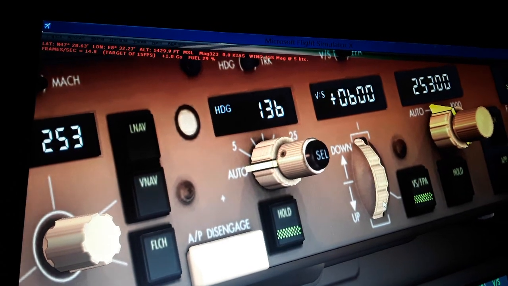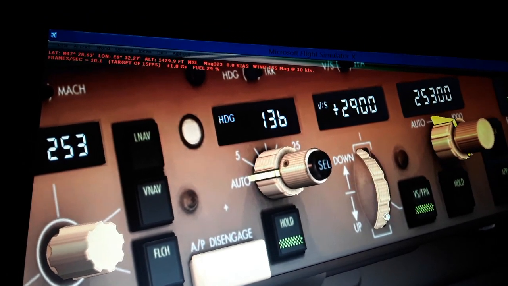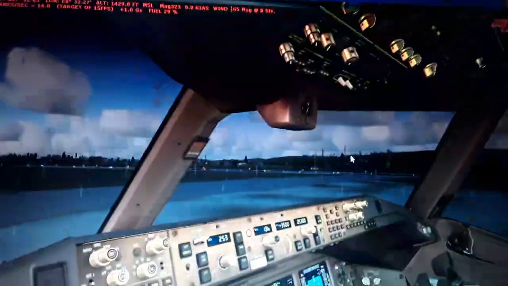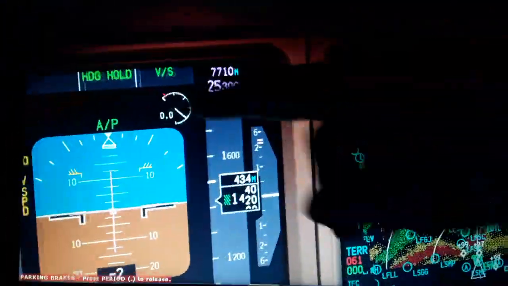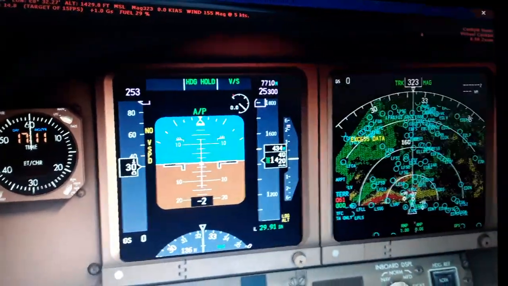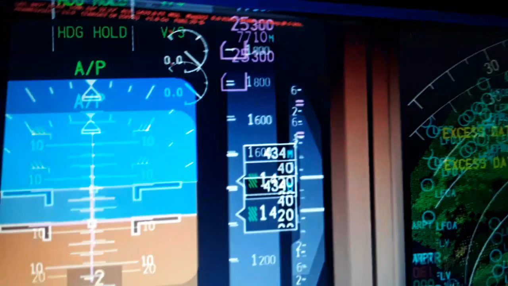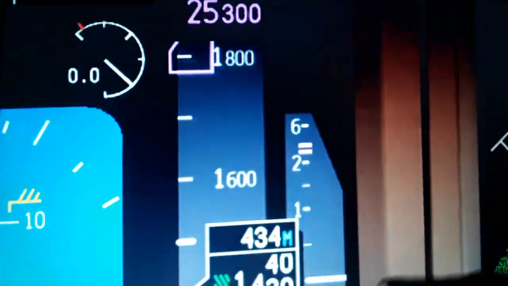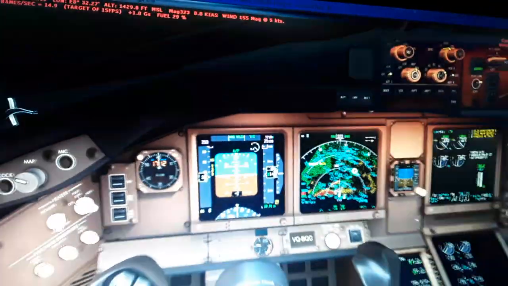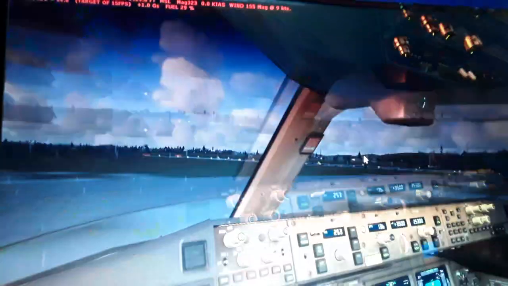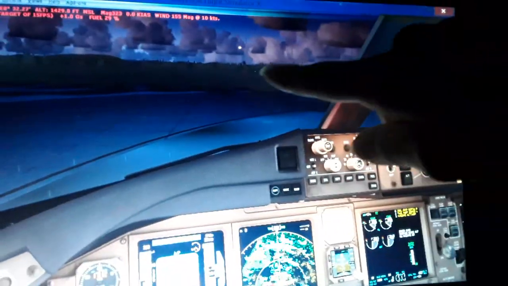You will see the other way plus now. You can have it 0, level. So we're going to have a climb, plus 3,500 feet per minute. So it's going to be like here, plus vertical speed, heading hold, autopilot on, target airspeed, target altitude, magnetic heading here, and it's going to be over here in the vertical speed indicator, this purple line again. So this is the 6 main instruments of flight in our flight instrument, the flight mode annunciator, and the primary flight display. You can see another aircraft coming in it.